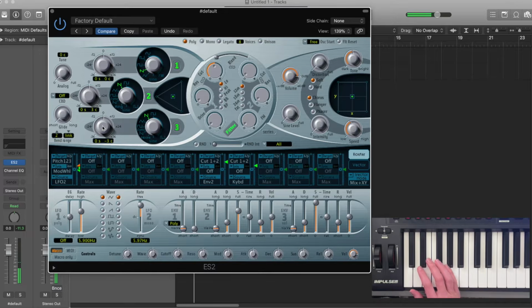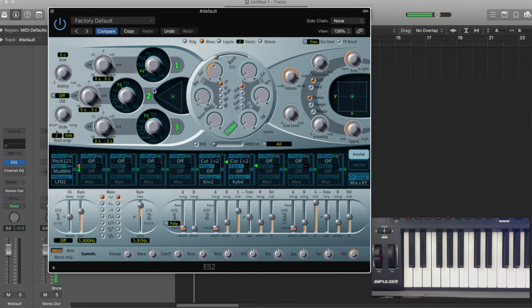And also note that on my MIDI keyboard, I have the octave transposed down 1 octave because my MIDI keyboard is not 88 keys and this sound is very low. If you wanted, you could also adjust the oscillators here to be an octave lower, but we're going to keep them at 0. To start off, we're going to change this to mono because it's a mono synth, and we're going to make the voices 2.